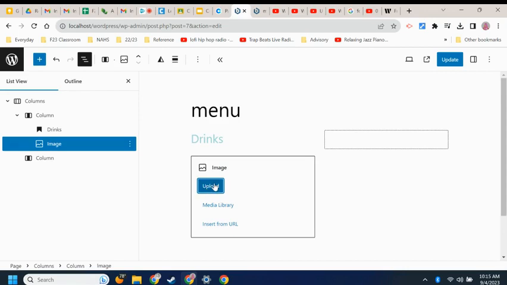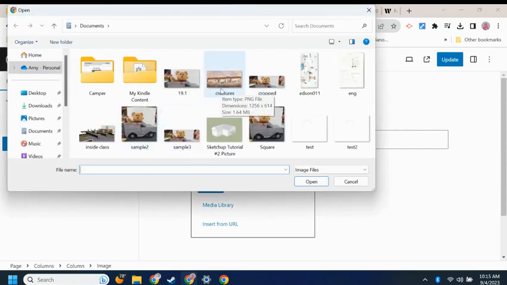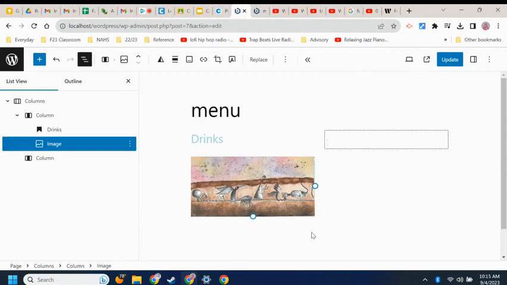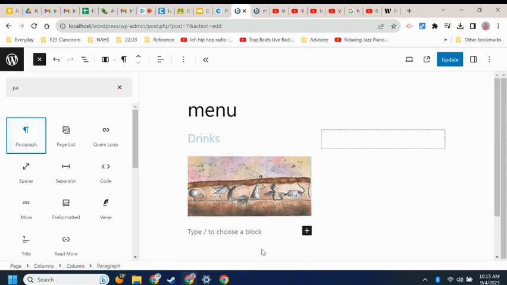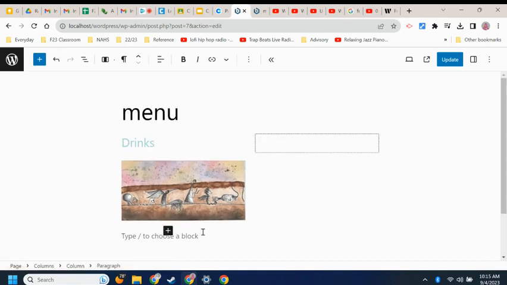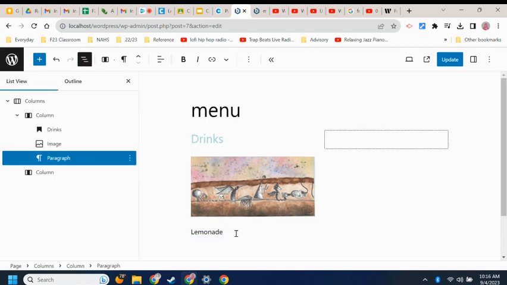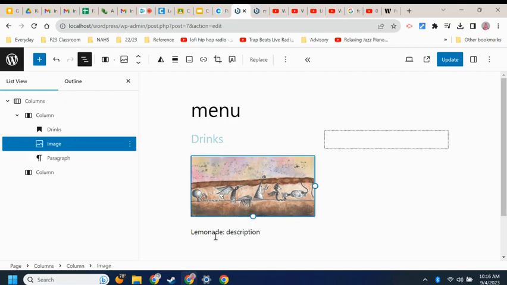Okay, so now here's my paragraph. I'm adding an image. Actually, it's an image block. I want a picture inside my menu, so I'm adding that. And there it is. So I have drinks. I have a picture. Okay, I can add some more text if I want. So I'm going to the paragraph block right underneath that. There are many different ways you can add a block. You can just press slash and then type the name of it. Or you can go over here to the editor and add them. Okay, if I could spell lemonade, that'd be super helpful. All right. There's my description.